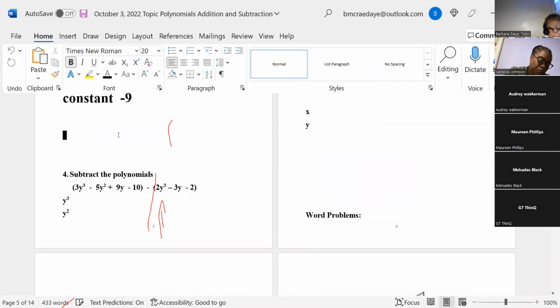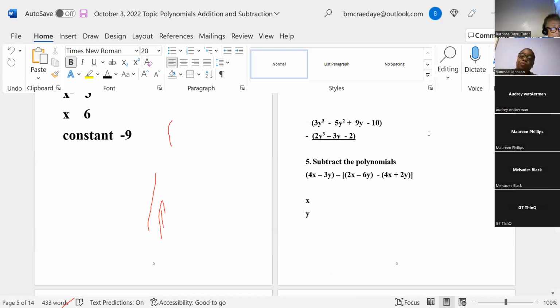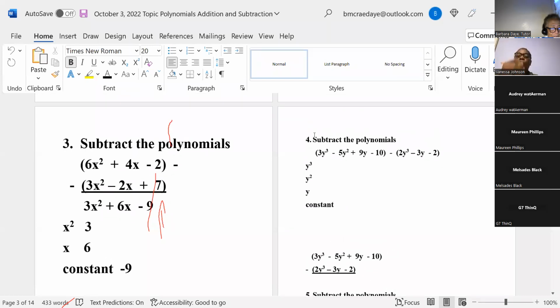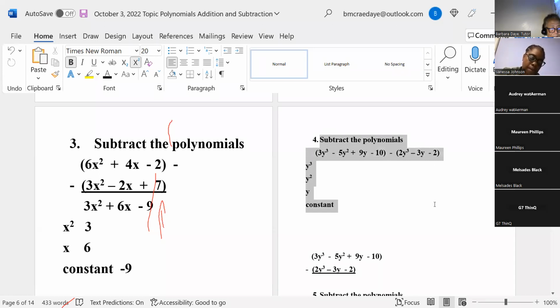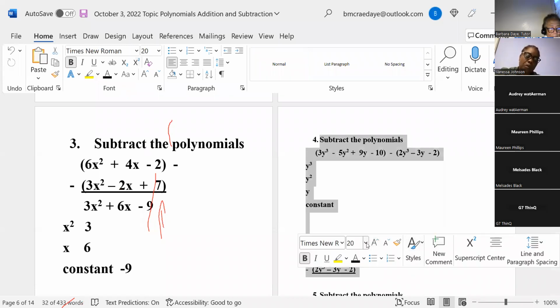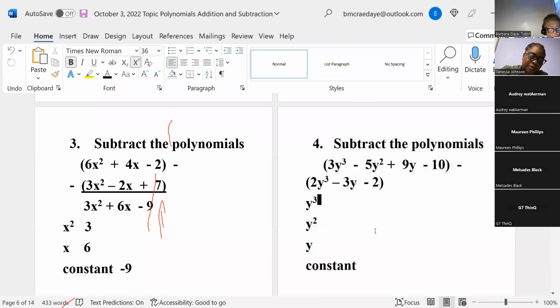Okay, so we have another subtraction. And I want you to do this one all on your own. That's number 4. I'm going to make it bigger. I've got it here vertical. Audrey, can you see okay? Yes. Okay, now I want everybody to do this one. Let me just put my minus in front of this.